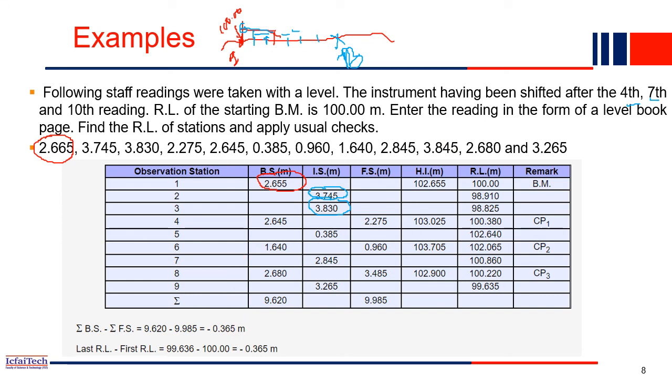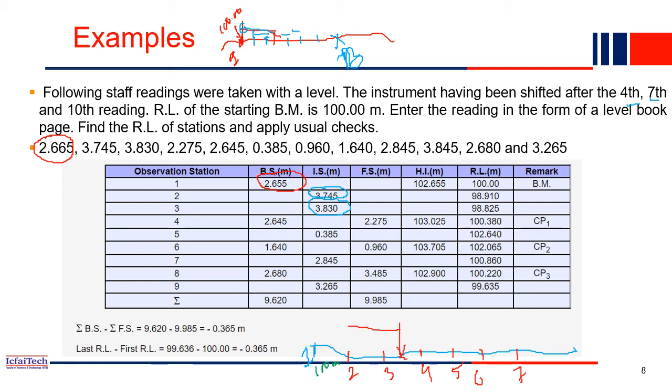So again let me explain how the surveying goes here. So this is the ground terrain, right? Initially this is our first station, number 1. Okay, this is the benchmark we know. The elevation at this point is 100 meter, that is given to us. Now the next station is after 10 meter, maybe this is our station 2, station 3, station 4, station 5, station 6, like that, all stations I have noted down. So the first reading, maybe we kept after the fourth reading, right? We shifted the instrument. So initially maybe our instrument is at this location.